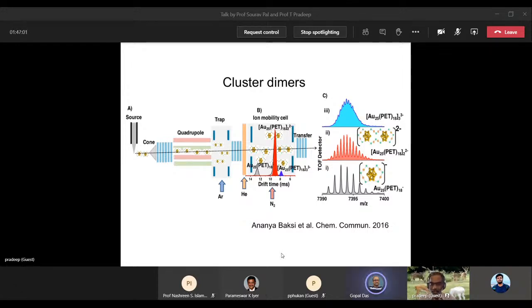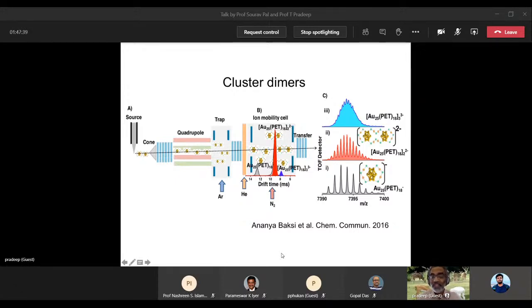So you have these cluster dimers, and you have many others that can be formed. In fact, if I were to take gold 25 and put it into a mass spectrometer, I can produce dimers. So here is a monomer of gold 25. Here is a dimer of gold 25, but this is 1 minus charge, this is 2 minus charge. You can also have 3 minus, a trimer. And all of them occur at the same mass numbers. That is because of the charge state, 1, 2, 3. But the separation between peaks is 1, half, 0.33.